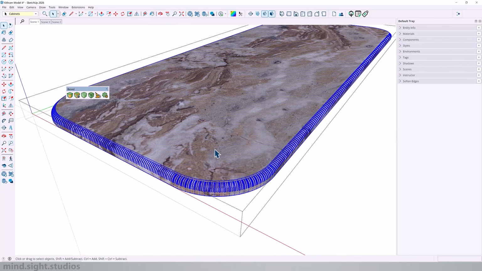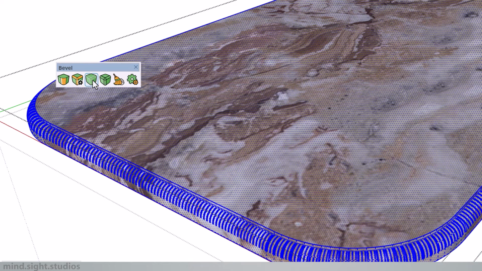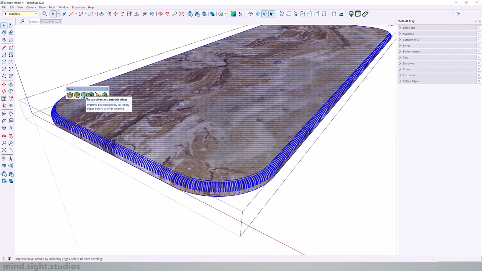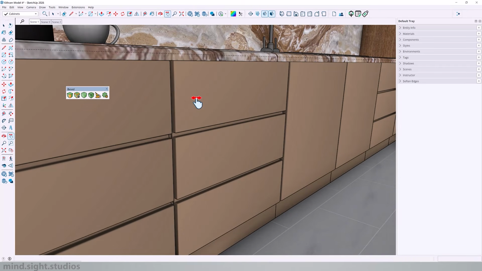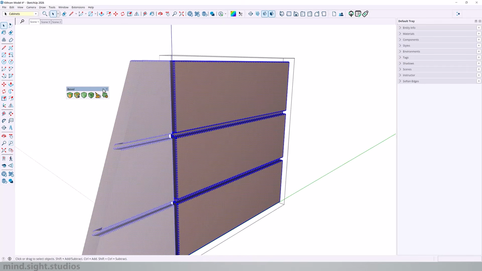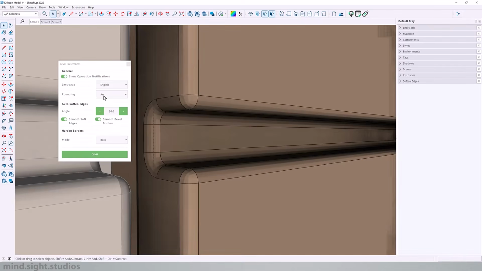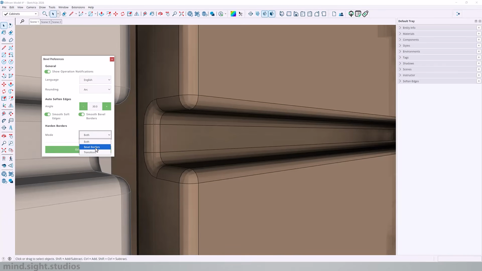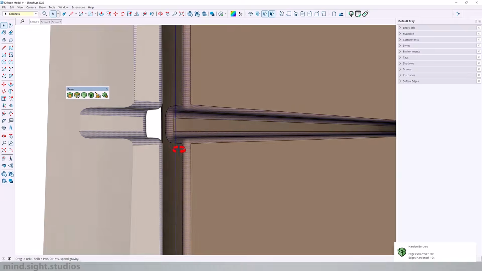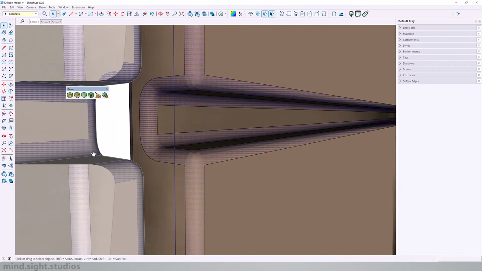For example, if I select this entire object and select auto soften and smooth edges, this is significantly going to improve the result of my bevel. And as you can see, out of 15,300 edges, it softened 15,000, which is a pretty big deal. Similarly, you can reverse this effect by selecting harden borders, which is going to unsoften the bevels, so you're able to see them like that. And you also have a couple of display options between just the bevel borders and the transition connections.